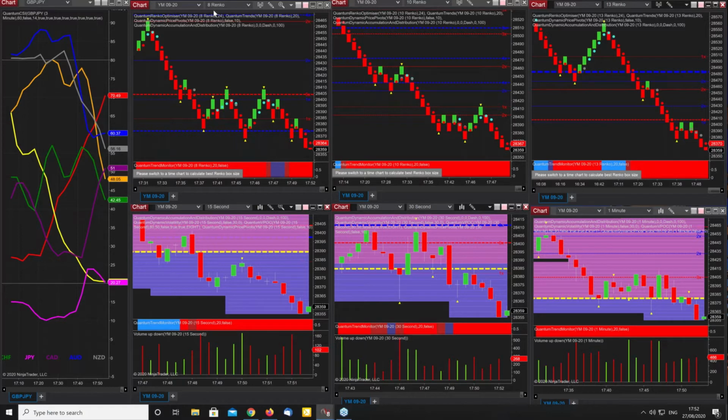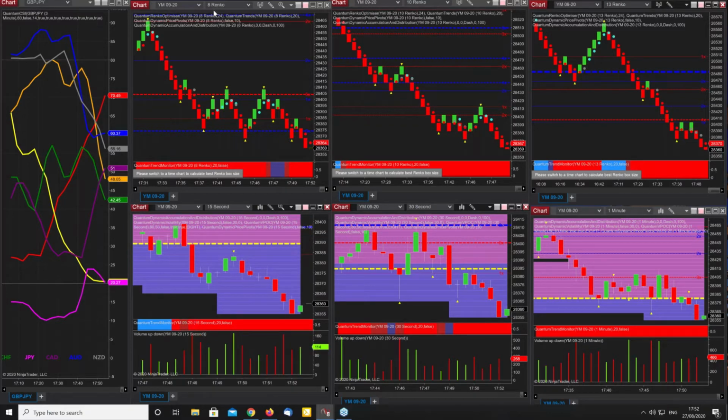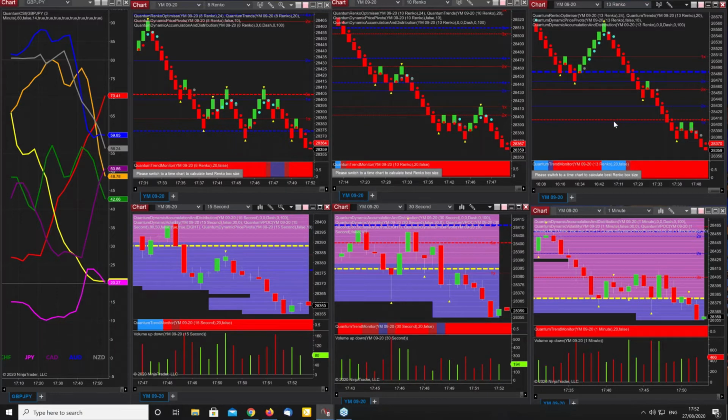So here it's very straightforward. What we're looking at on each of these bricks is 8 points here, 10 points here, and 13 points here. And if we're trading the mini Dow, we're trading at $5 a point. So each of these bricks is worth 40. Each of these bricks is worth 50, and I'll let you do the maths on the third one there on 13. So, this run down here, there's a few $100s in here for sure. And even if you take a few bricks out, then, it's worth having.